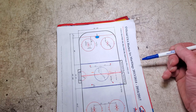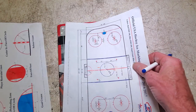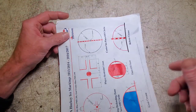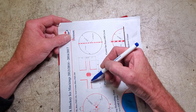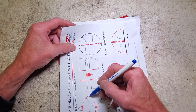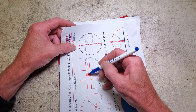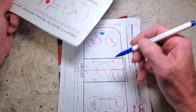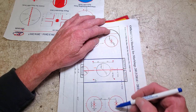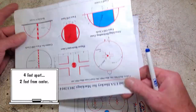And as far as the hash marks, basically I did the same thing. Let me get this one down right here so we get everything oriented in the right orientation. We measured off 9 inches on either side of this dot. If this is the boards over here and that's the far side of the ice, we extend the string far past the lines here. That way you can line the lines up nice and straight. So we measured off 9 inches and 9 inches and pulled, same thing on this side, this side, this side, this side. And we pulled the string starting from back here all the way across, two strings all the way across, and same thing going across this way, but those ones are 2 feet apart.